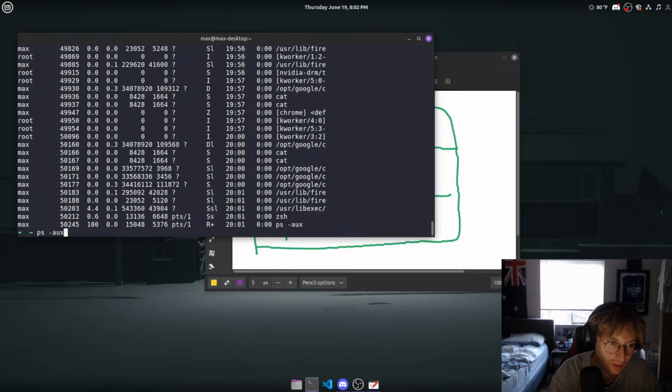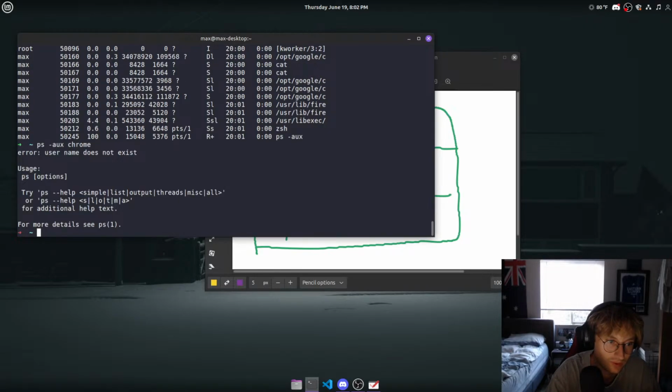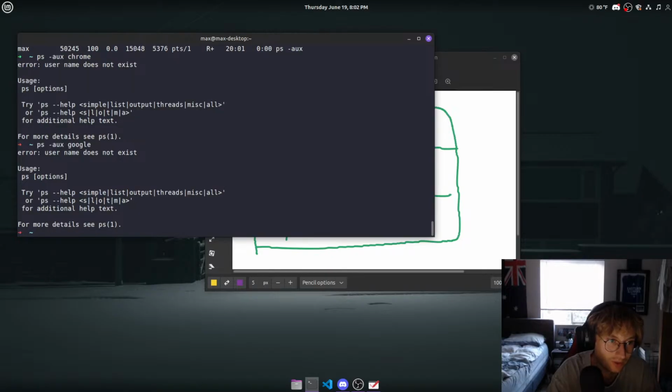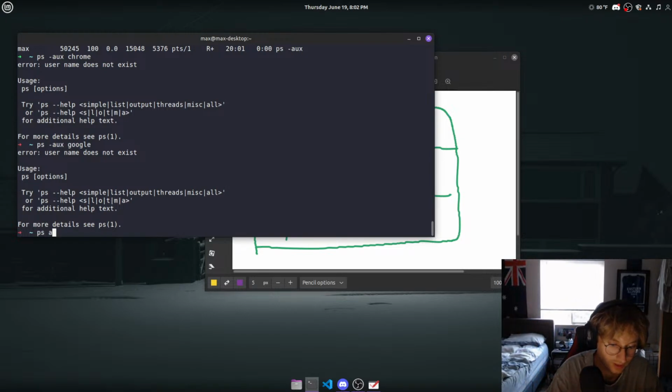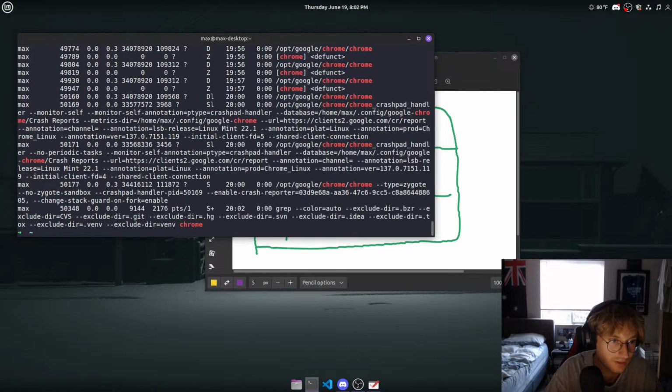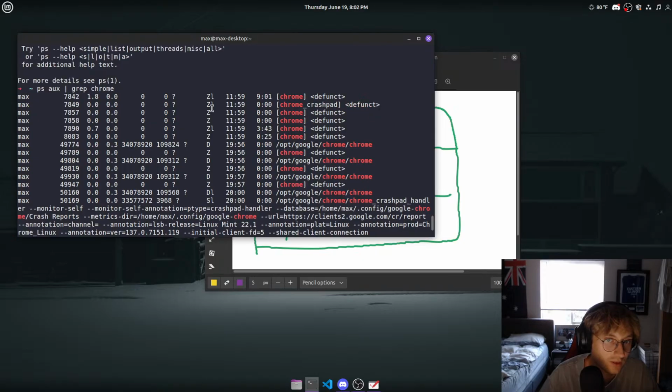Can you do ps -aux Chrome? ps -aux Google? You can check if Chrome is fully quit with ps aux grep Chrome. Is that the command, ps aux grep? So we've got Chrome here.